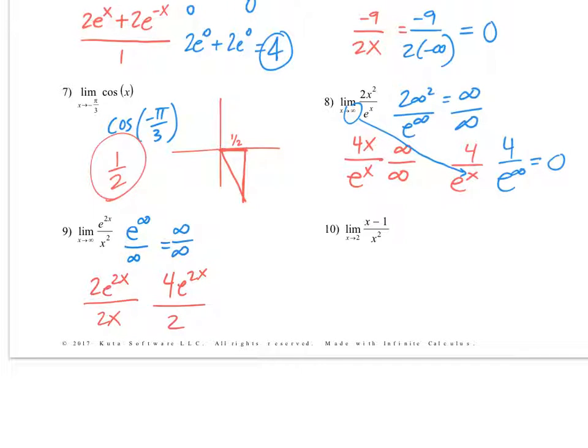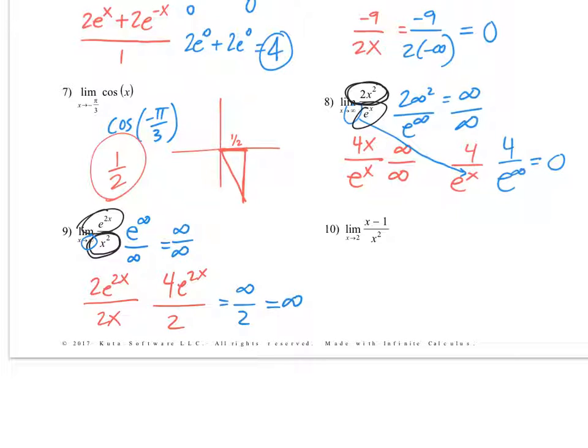So you can see in these last two examples, a polynomial expression like x squared here or up here, those are eventually going to get down to constants if you keep taking derivatives. And exponential, like e to the 2x or e to the x here, that's going to keep being exponential. So it's going to stay infinity as the other part eventually works its way down to being a constant. But what happens then is when I plug in, I get infinity on top, 2 on the bottom, and infinity divided by 2, still infinity.